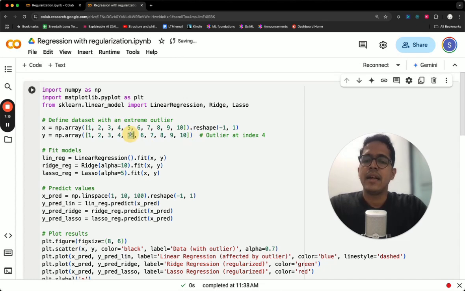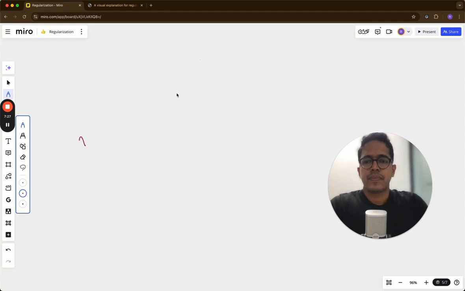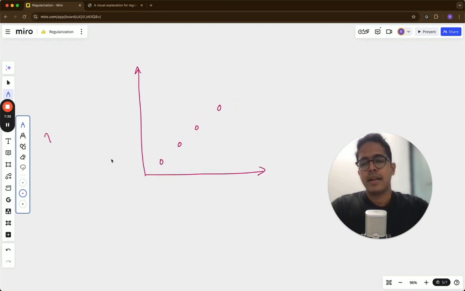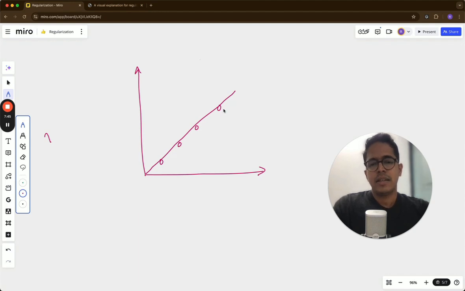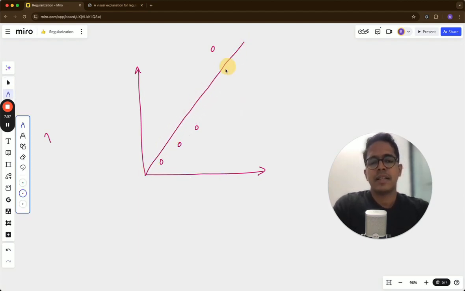So if this is 15, what is going to happen to our least square fit line? What happens is the following. We can draw and talk about that a little bit. So if y is your prediction and x is your input, then let's say your data otherwise looks like this. Your linear regression should ideally provide an output that is like this. But imagine this data point was here. So the rest of the data points remain the same, but this one is here. What happens is this line will become something like this with an increased slope.